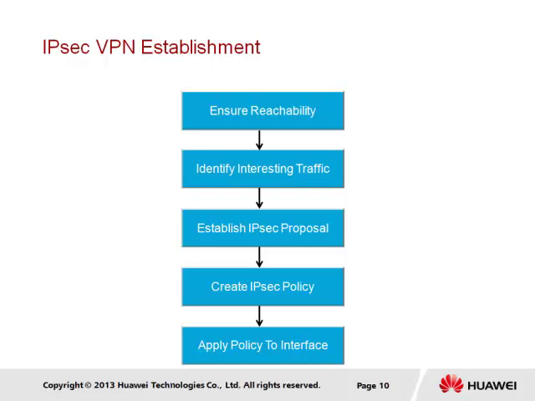For discovered interesting traffic, it is necessary to create a proposal that will determine the mode of transmission, whether transport or tunnel, and also the protocols that will be used, which consists of the authentication header and encapsulating security payload, along with the relevant algorithms supported for the selected protocol. In addition to this, a policy must be created that references the associated proposal and defines the parameters that will be used to establish the end-to-end communication of the IPsec VPN connection. Once the policy has been created, it will then need to be bound to an interface, which allows for the security association to be formed.